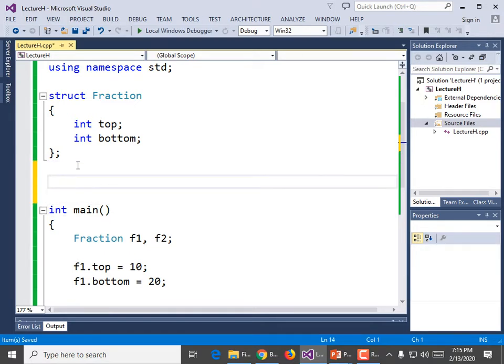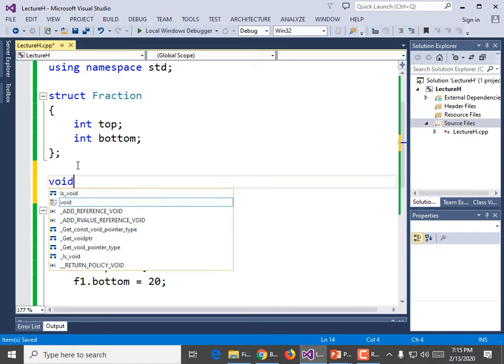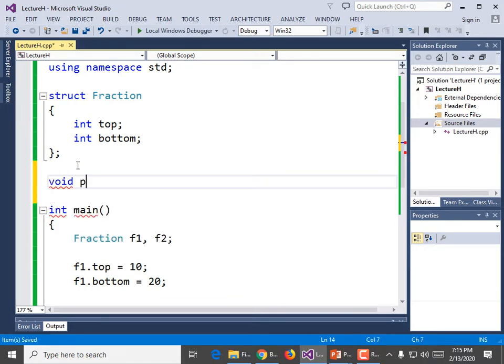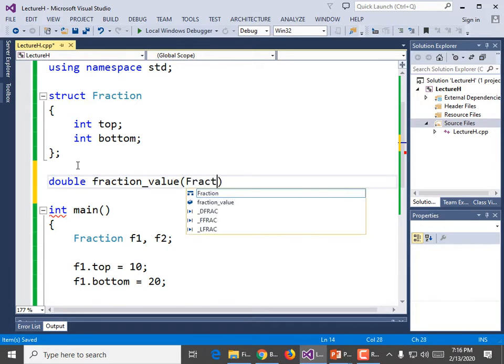So void, or let's actually return the value so that we could print it out, right? So double fraction_value(fraction f).